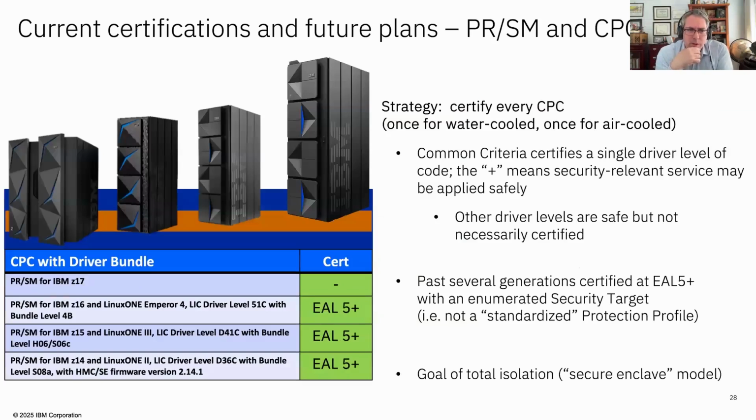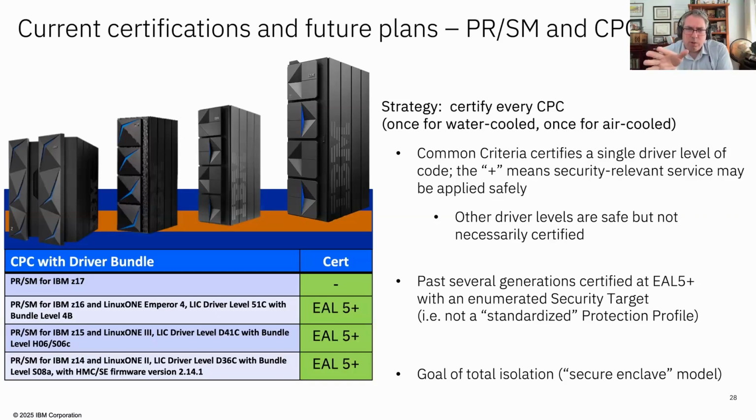So I hear we found a number that's bigger than 16 lately in the IBM Z space. And I don't think I'm allowed to make any formal statements about what the IBM z17 is going to look like in terms of certifications yet. But I think, at least for now, you can assume that those three rows beneath it say EAL 5 plus. I think you can expect that when the z17 comes out, it should look very similar to that at the start.